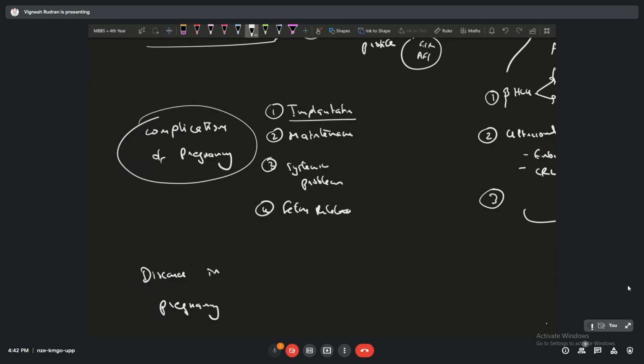So if there is improper implantation, like the one I was talking about, chorionic penetration, and then your syncytiotrophoblast, your cytotrophoblast, all that, right? You have something known as moles. It can be a complete mole or incomplete mole, and then there is one malignant condition also related to that. What basically happens is there is too much proliferation of the chorionic villi, so that the baby is not able to grow, and the chorionic villi alone is growing. If it grows too much, then it is your mole. If it doesn't grow at all, then you have your abortion. Okay. So next is your maintenance of pregnancy.